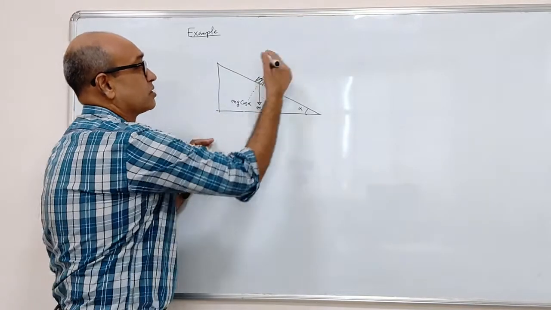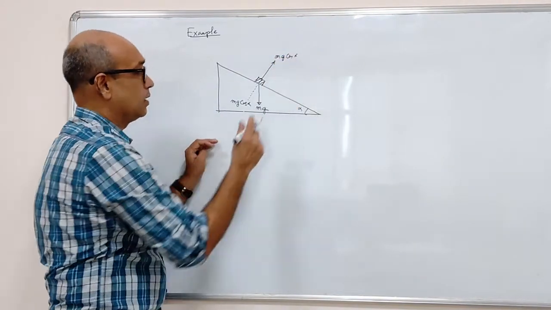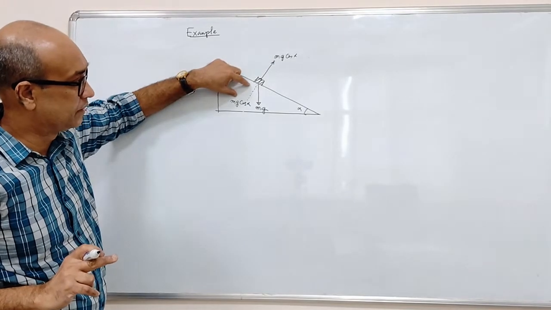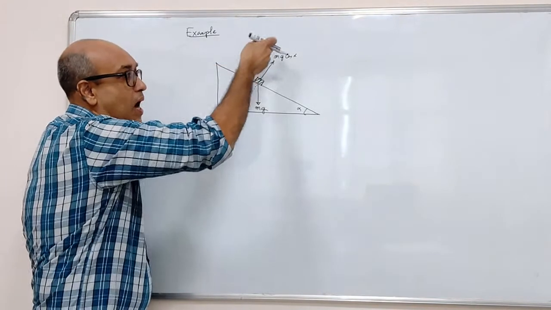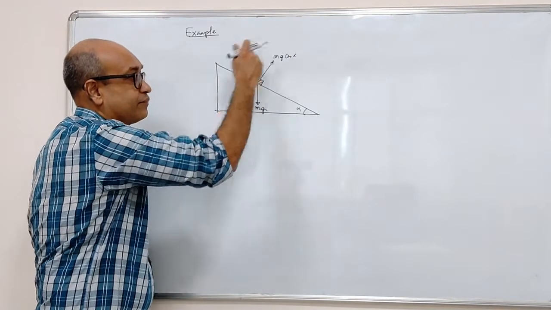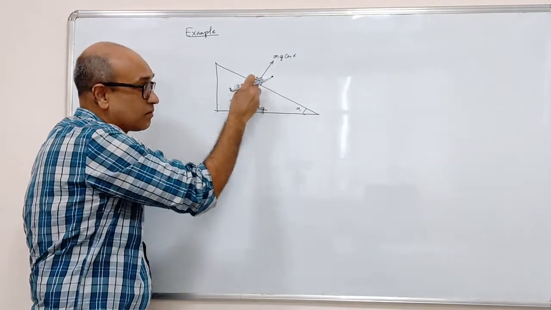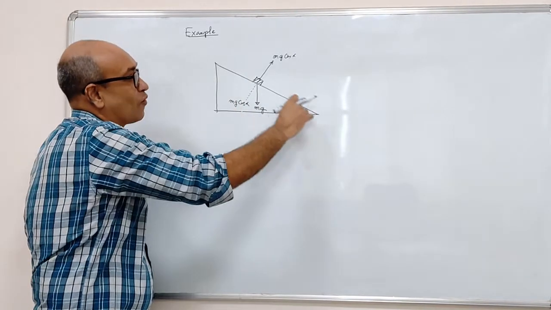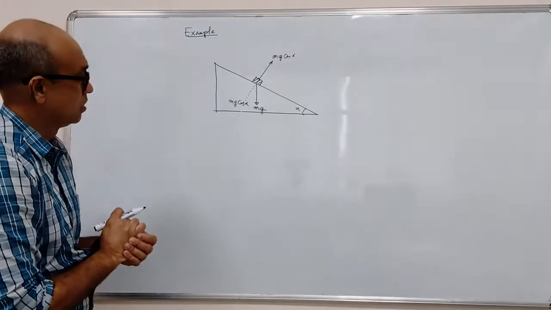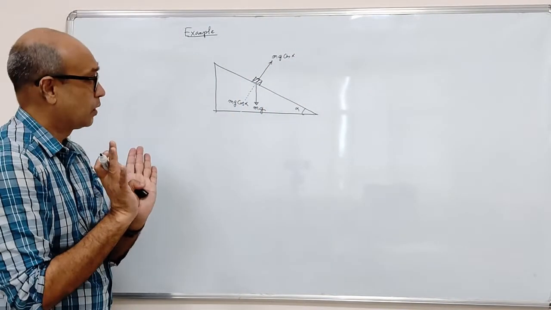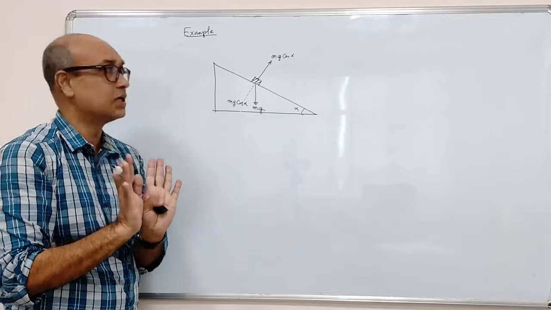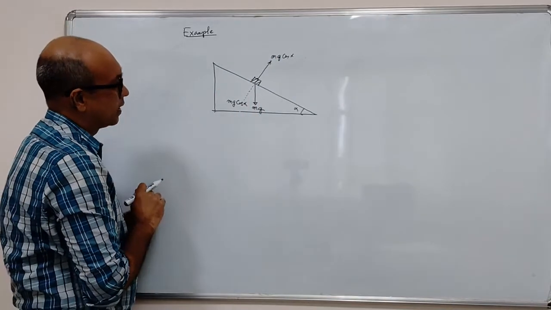And this normal component must be equal to that. Why? Because this normal reaction force, it has to balance the component of the gravity. In that case, there is no net force on this object along this direction. So, it will not lift up from the surface, it will not go inside the surface. So, it means it will only move along the surface, provided the reaction force is this. So, we have to know that. You say it is intuitively clear that it has to be like that. Alright, so be it. At least we got it intuitively.